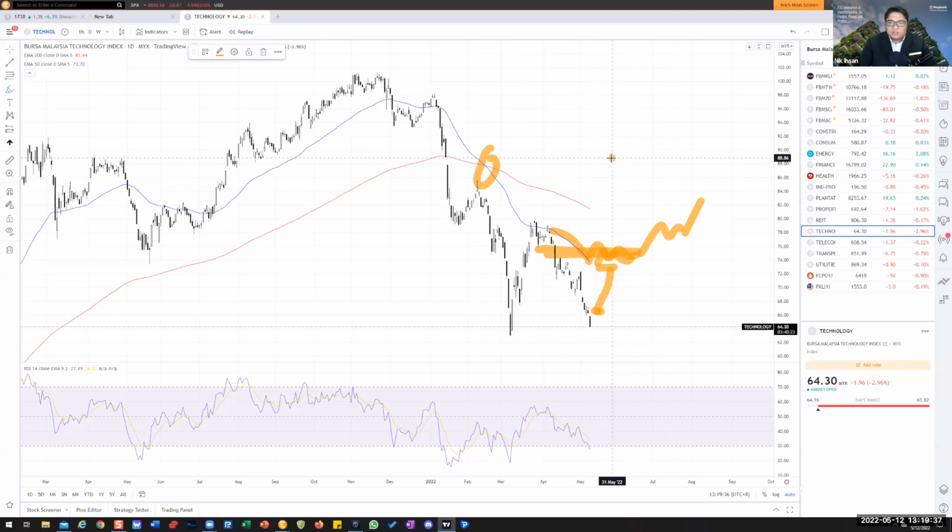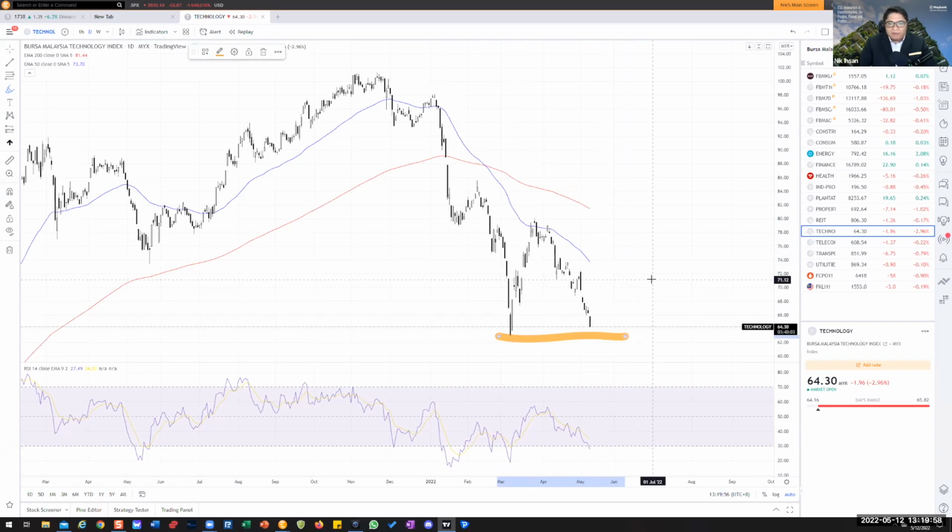It's okay to be a little bit late for me because we are dealing with risk. Often, if you want to be a hero, you have to take quite big risk. But then again, the trend is still pretty much down. So if you want to buy, I think for short-term trading, while it is pretty much possible trading at a support, you have to be quick when you want to take your profit.